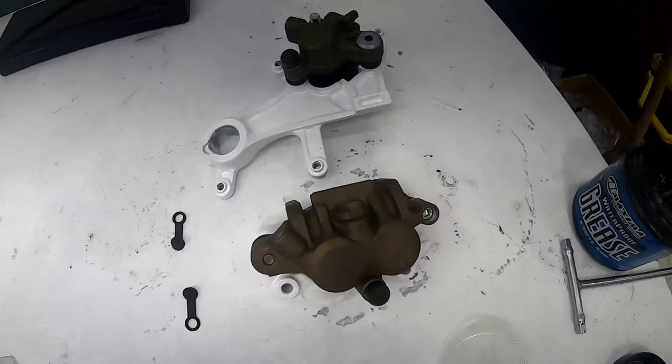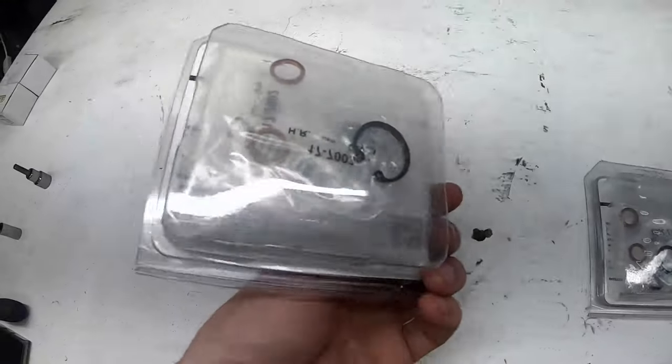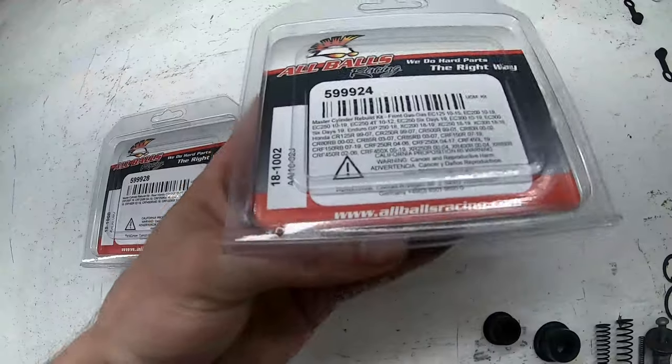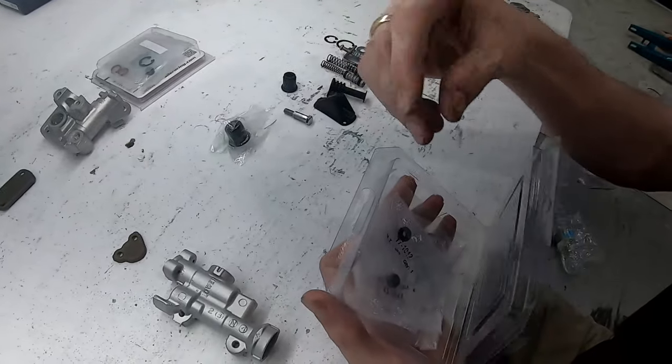All right, now that we got the front caliper and rear caliper done, we're gonna move on to the master cylinders for the front and back. We have an All Balls Racing rebuild kit for both. Should replace all the springs and seals, C-clips. So let's get to it. So I got a new seal, this one.